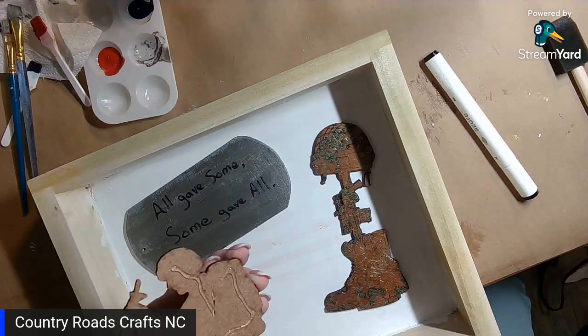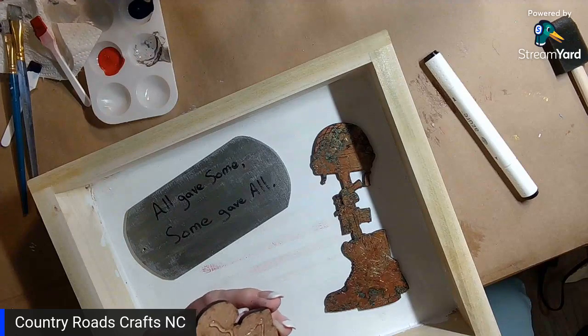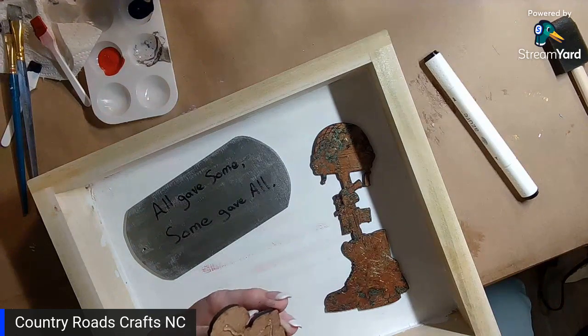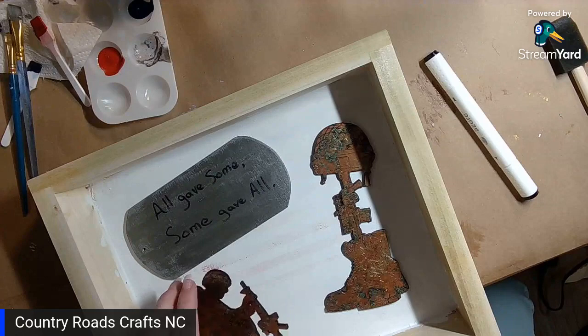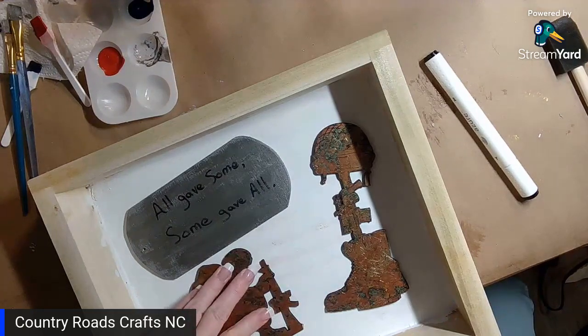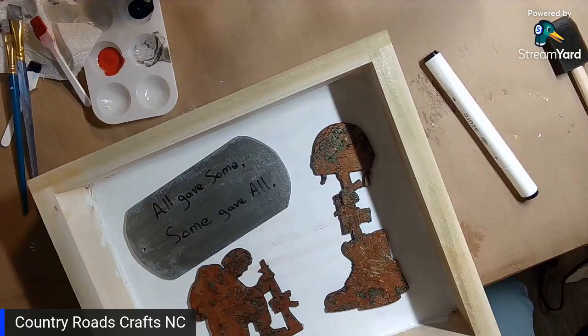The flag was a design from Magnolia Design, the stencil, and it's called Distress Flag. There's another piece to it, but I didn't use the whole piece. And I can't remember the name of the stencil I got the soldier idea from. I'll have to look it up. I'll put it in the comments afterwards. I think she said she had it.